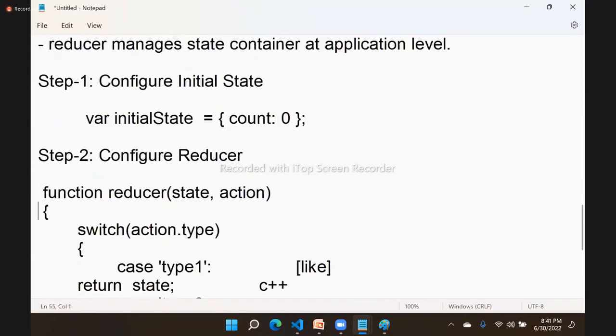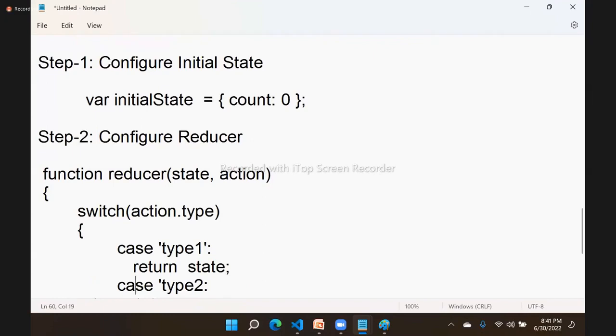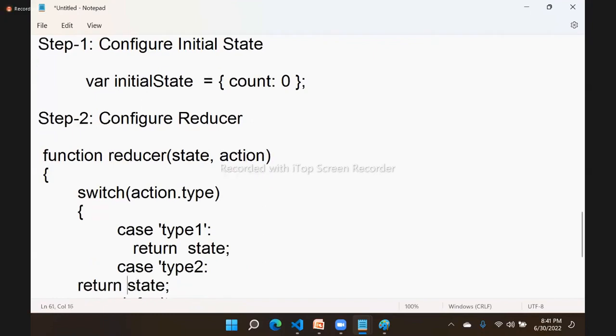Function reducer, it will have state and action. So if type is 1, then return the state. If type is 2, return another state. Depending on the type, we need to configure.